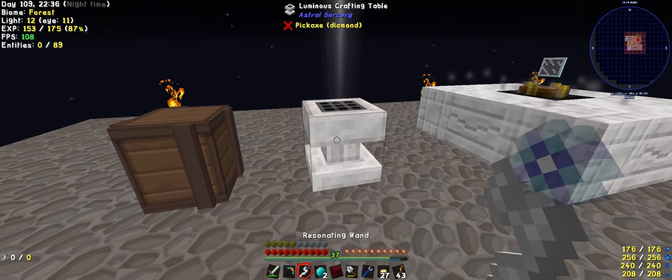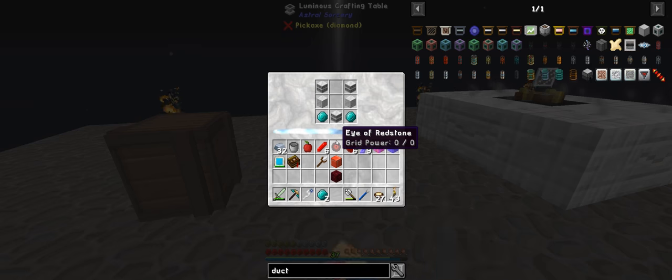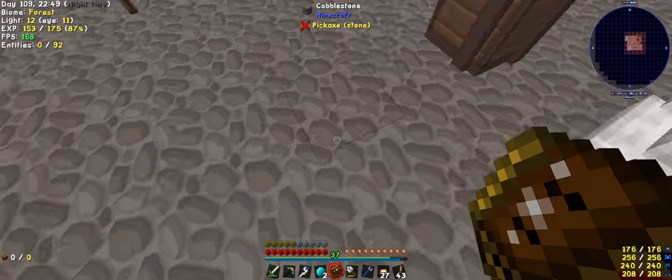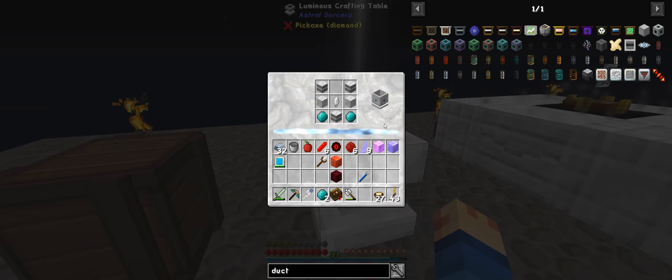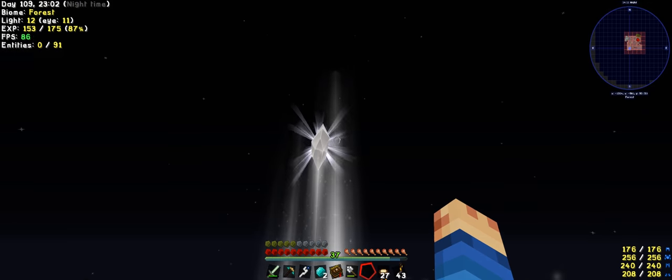Anyway, I did a few things off camera. I got myself some more aquamarines. As you can see, it actually didn't do what I want it to do. What am I missing? Oh, that's right, a rock crystal. So we'll grab this. There we go. Get the cool looking lights.